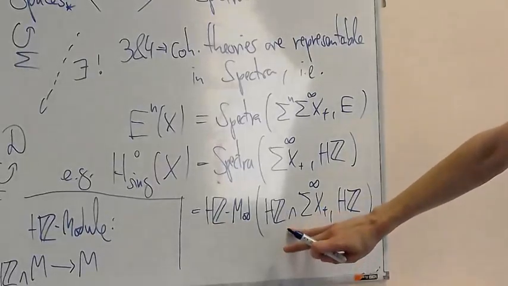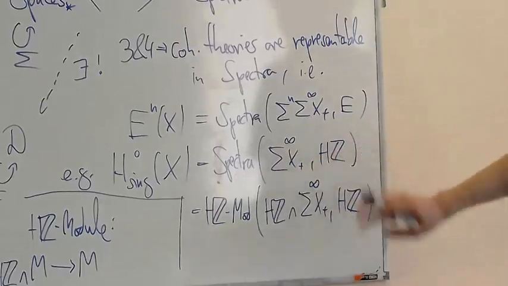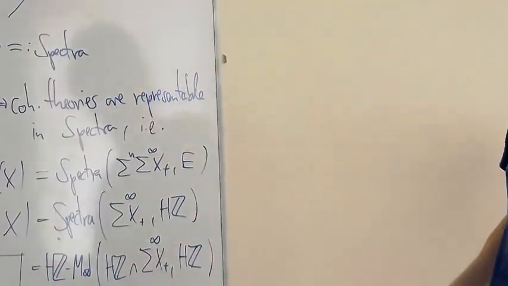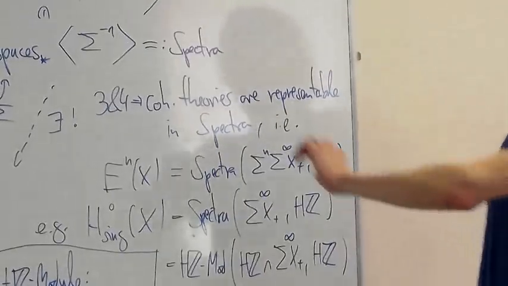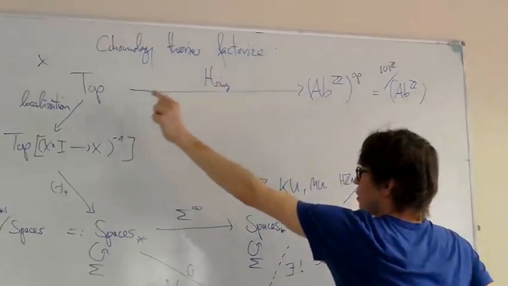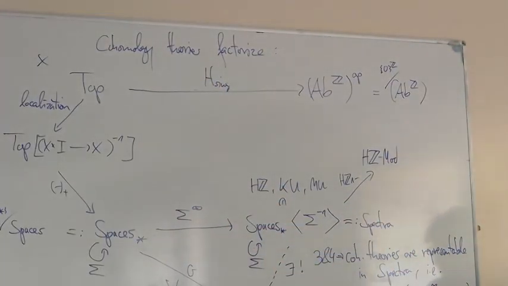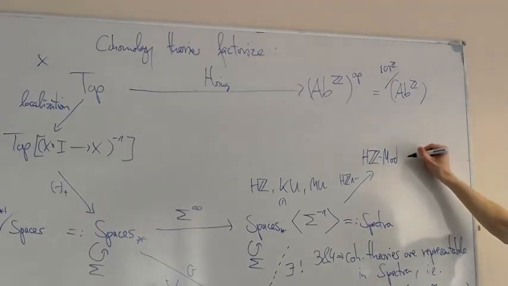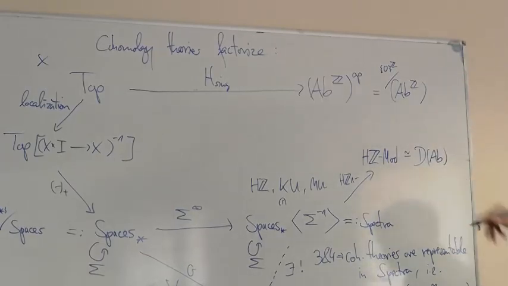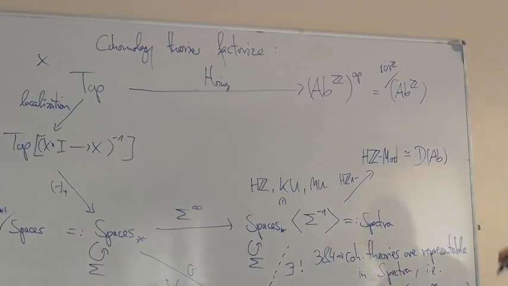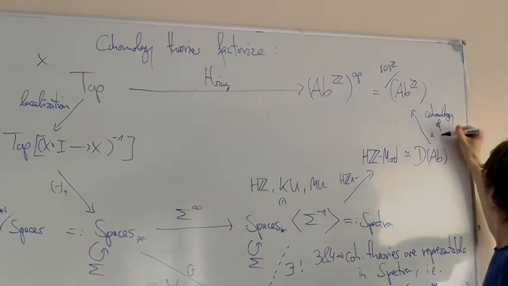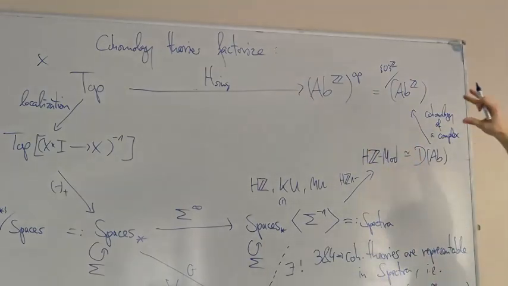And spectra maps is the same as HZ module maps from here. It's like sets and groups, let's say. If I have maps from some set to some group, then it's the same as group homomorphisms from the free group on that set to that group. I just form the free HZ module. So I can see that, now that's something special to HZ, right? Because I have a ring spectrum here representing it. So this singular cohomology functor will also still factor through here, because I just said how it does. And now this, in case you know what it means, it's the derived category of abelian groups. That means it's chain complexes, groups up to quasi-isomorphism. And from here to here, then you can just take the cohomology of a complex. That's a factorization of singular cohomology.